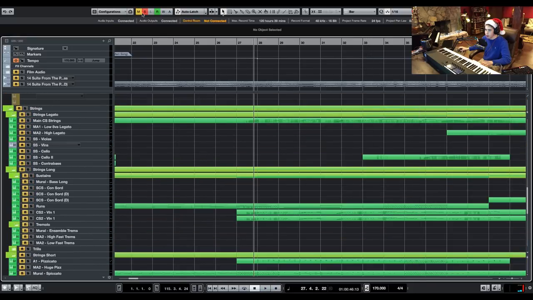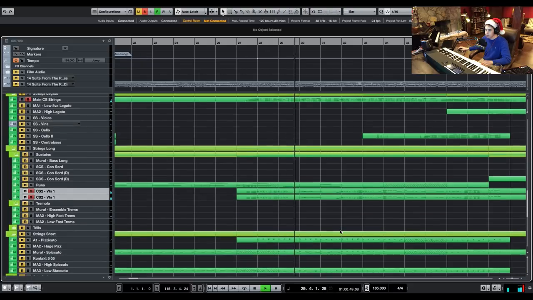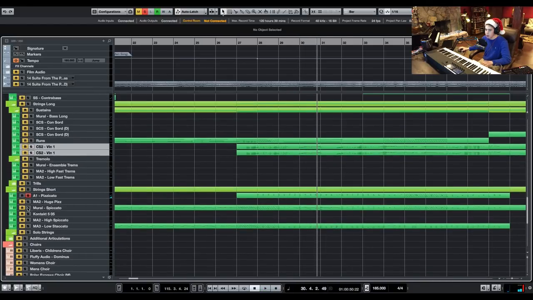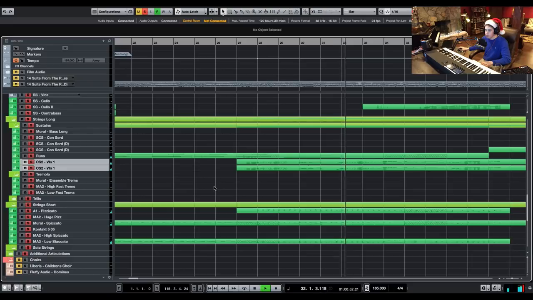In regards to the strings, we have the strings playing in octaves for the melody. And then the pizzicato is really what's bringing a lot of the warmth to the string section. That's being doubled by the spiccato. We also have runs in the strings as well as the woodwinds. You can see they come in at different times and are just there to enhance the color. And then the string runs come in.